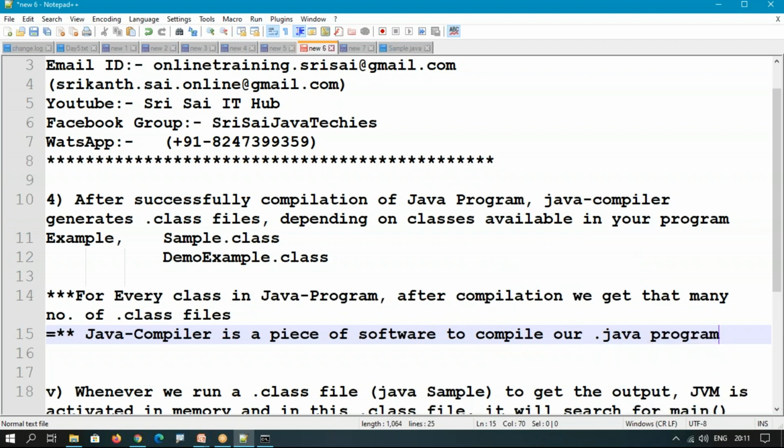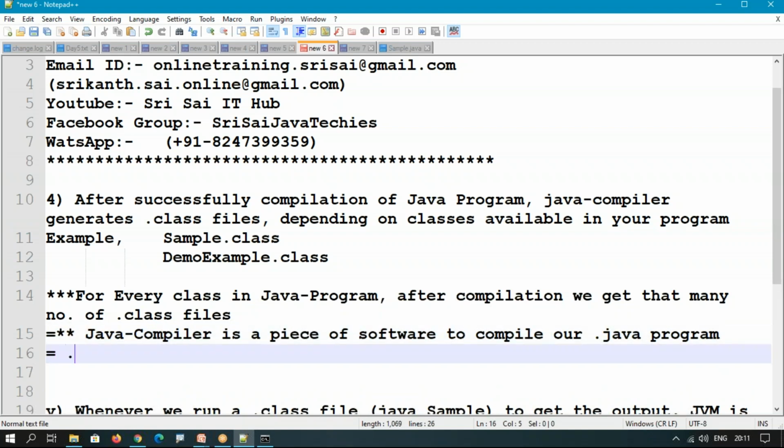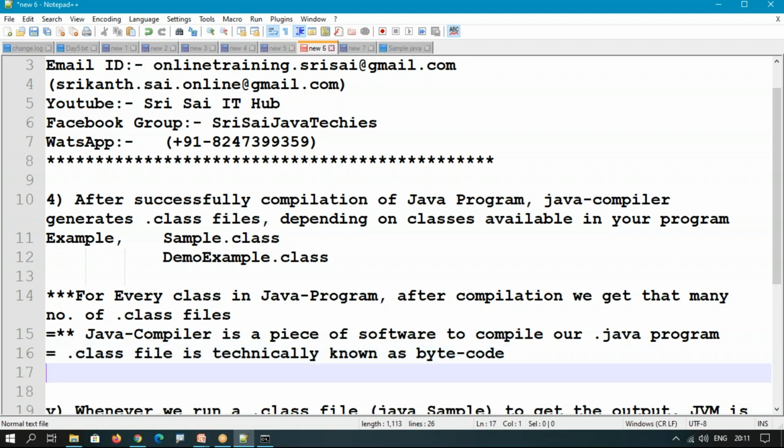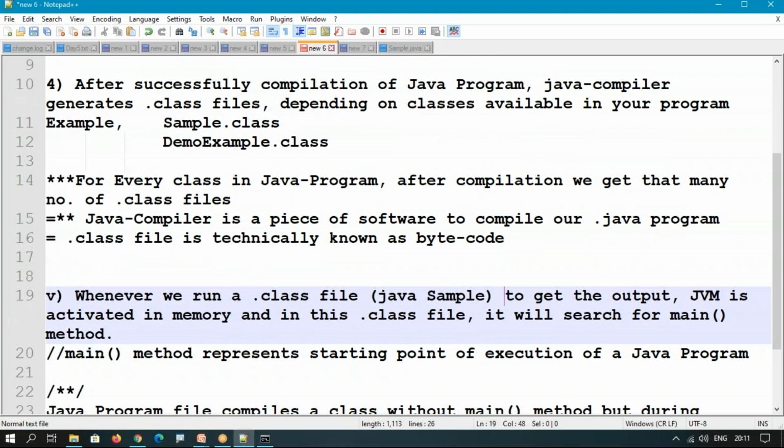It will convert it into bytecode. So a .class file is technically known as bytecode. Okay, next, the fifth point goes like this.